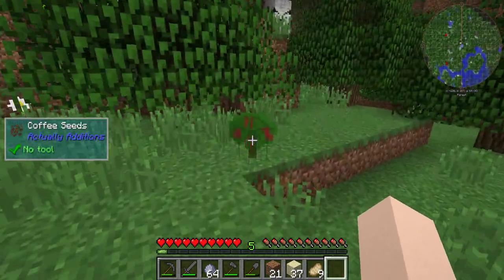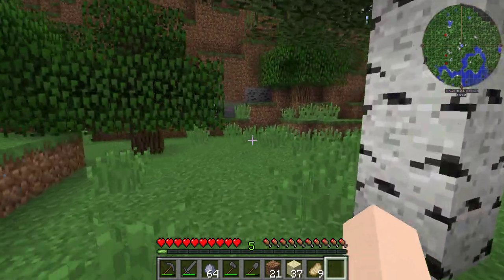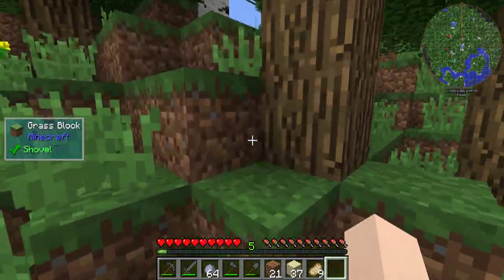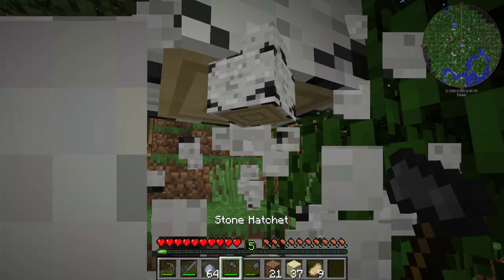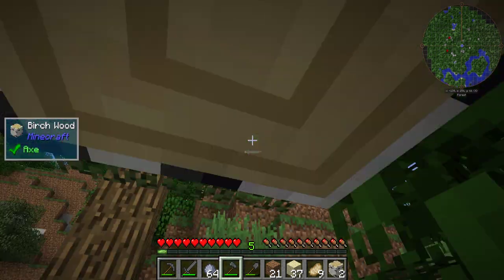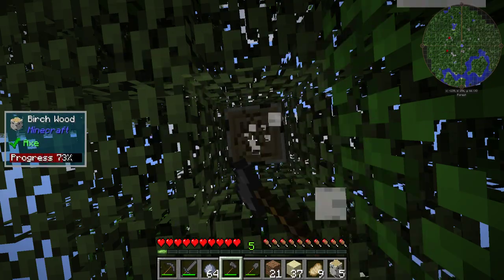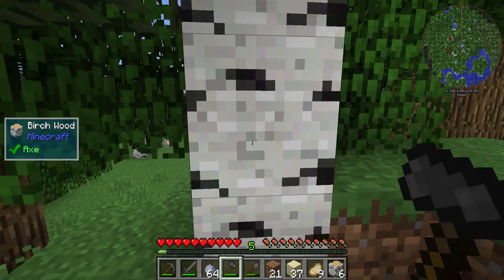Oh, coffee seeds. I can brew a pot of coffee. Don't get the coal. Do not get the coal. What I'm going to do, though, is I do prefer birch wood, just because it's easier to get. You know, it grows up straight. So I prefer it to oak.